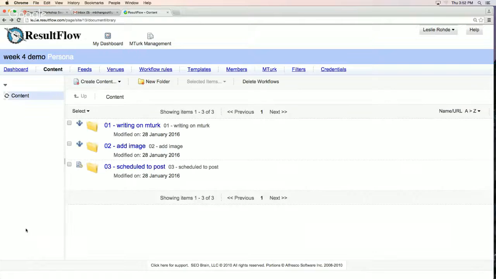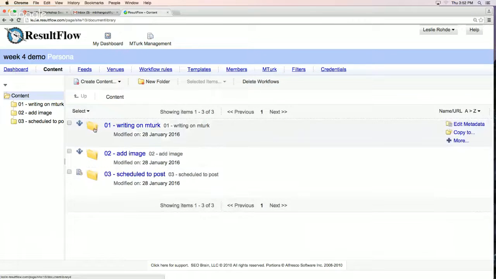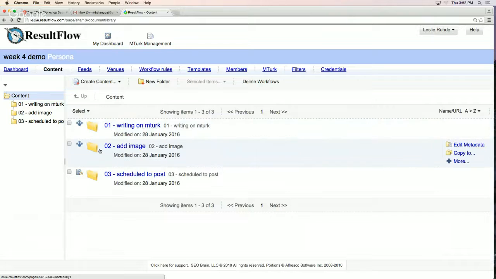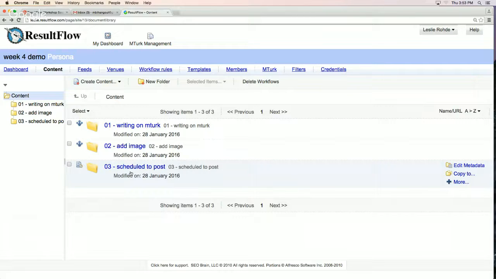And create rule. So now, when I drop something into folder 01, it goes out to mturk, gets written, the task is assigned, I review the result, and it gets dumped into this next folder. As soon as it goes into that folder, a processor task gets created and assigned, again, to me. This is not very helpful. And the template tells me to add an image, find an image, resize it, put it in S3, and insert it into the document. That's what it says to do. As soon as I select done on that, it gets dumped into 03, where it's scheduled to post.